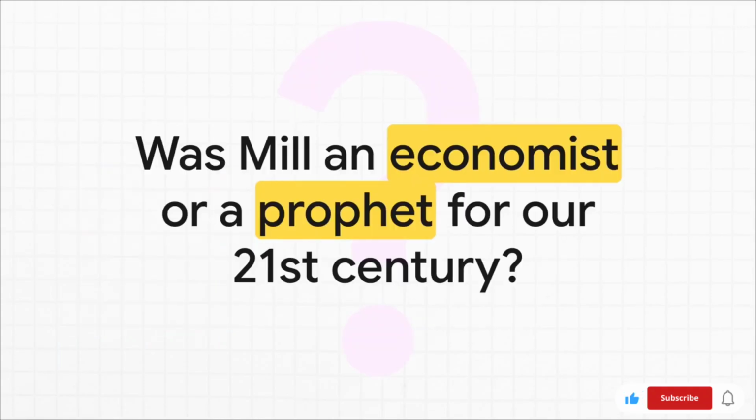And that leaves us with one last thing to think about, doesn't it? This idea from the 19th century that maybe, just maybe, the goal isn't endless economic growth, but human progress and well-being. It feels incredibly modern, almost prophetic. So was he just an economist, or did he see something about our future?